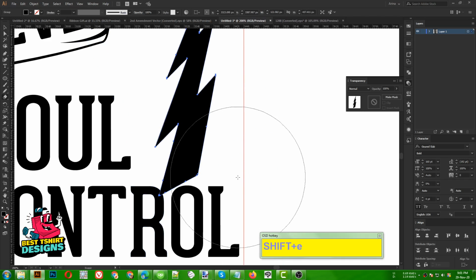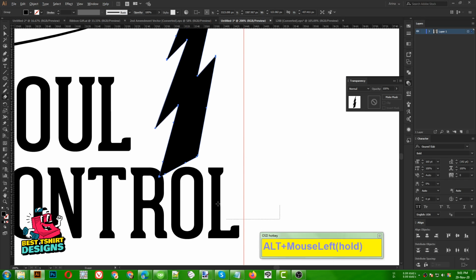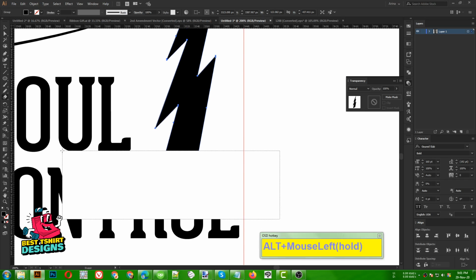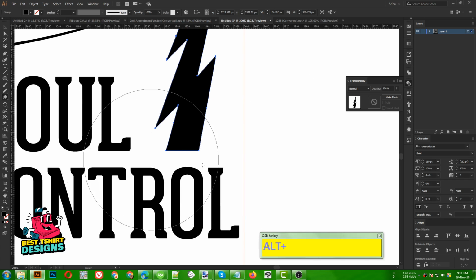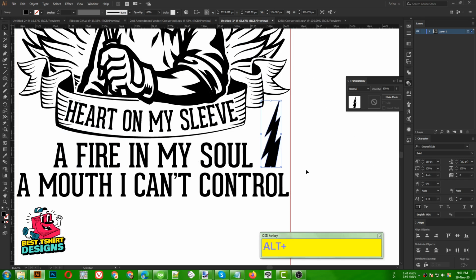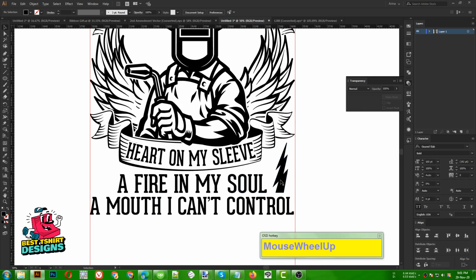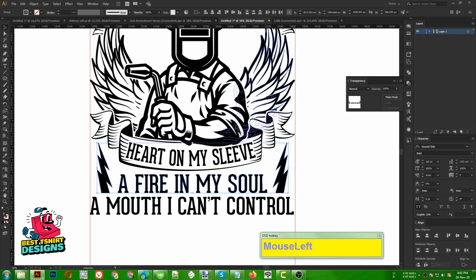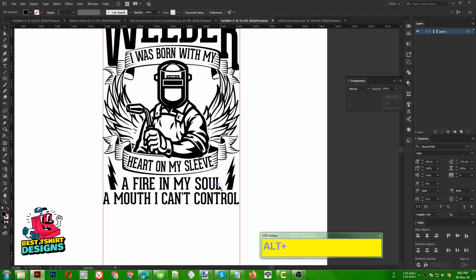So let's press Shift E for the eraser tool. Now if I press Alt, I can match it with the baseline of my text, and I can cut it like that. So that is good, I think. Now for this one here, I'm going to bring that here, right click, transform, reflect. So like this, maybe a bit closer to each other. I can simply select these three, then align them in the bottom, then distribute the space between them. That is good, no problem.